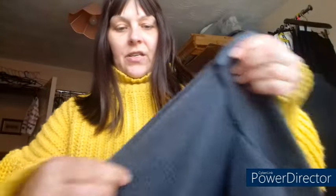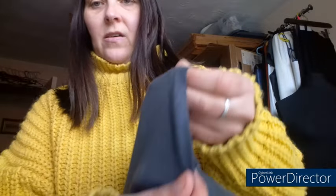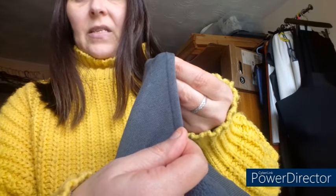Right, so another zip. A longer zip. It's a little bit too long, but it's not difficult to sort out. So I've already taken out the zip off of the hoodie, and this is what it now looks like. So what I'm going to do is, you can see where the edge is, where the zip was. You can see the lines from the old stitching. So what you need to do is just fold that top bit back, and now that stitch line there, which is left from the previous zip, is now my gauge for where I'm going to put the new stitch. So I'm going to start at the bottom.